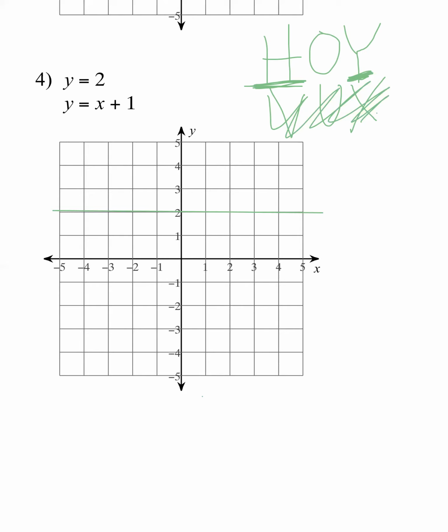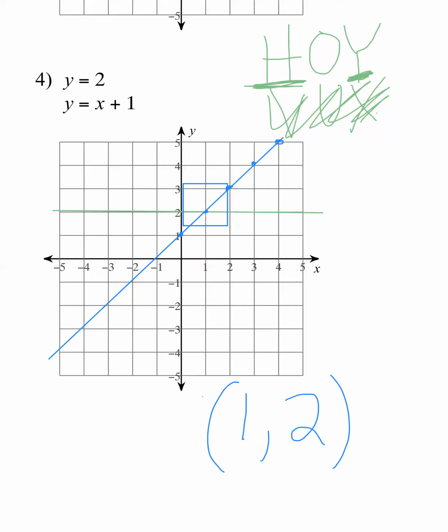Okay, so the bottom one, y equals x plus 1. So we'll start at 1, and then I'm going to go up 1 over 1. So right there, you can see my two graphs intersect. So it looks like that's going to be my solution point. Okay, so we'll get that line in there. Perfect. So now I can see that they are crossing. Actually, it is kind of a little bit hard to see. They're going to cross right there, right at that point, 1, 2. Okay, so my answer to this one, 1, 2.